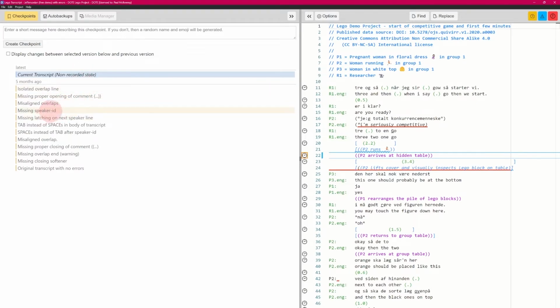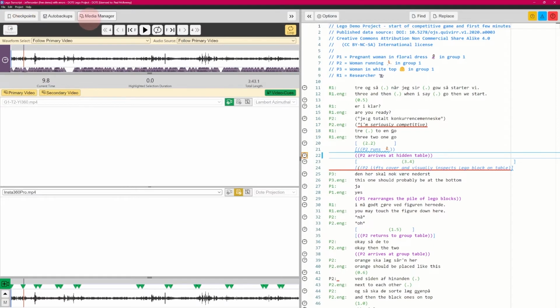And you can take a look at those just by clicking on them, and you'll get an idea of what change is made, and you can make a checkpoint. So we're just going to do that in this basic one. Take a look at a checkpoint, create a checkpoint, and in the advanced tutorial we'll take a look at peeking and resetting and restoring checkpoints and auto backups. So let's go back to the transcript.